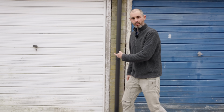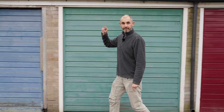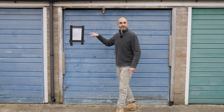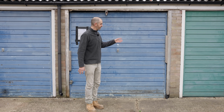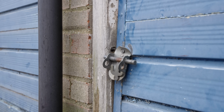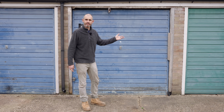We see a lot of these on this show, and whenever you walk past them or you drive past them, I don't know if you're like me, you go, what is in these? Well, in the case of today, we're in Romford in Essex, and we've come to see this exact garage, because this garage has been closed for decades. And it turns out there's a car in it that has been claimed because nobody actually knows who owns it. And it hasn't been out of there, we think, in perhaps 40 years.